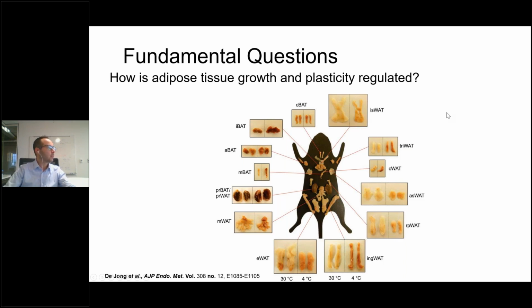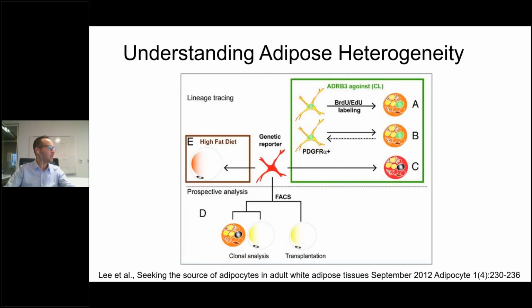To better understand how this occurs, various techniques have arisen, such as genetic reporter techniques that rely on identifying a specific genetic marker and then tracing those cells in vivo to see if those progenitor cells can convert to a brown adipocyte, or potentially under conditions such as high-fat diet, if they can convert to a white adipocyte phenotype. And in addition to other more traditional techniques, such as prospective analyses like FACS, where we can isolate these progenitor cells and then see if they differentiate in vitro into a brown adipocyte or white adipocyte, or potentially by transplanting them back in vivo to see if they can produce a fat cell.